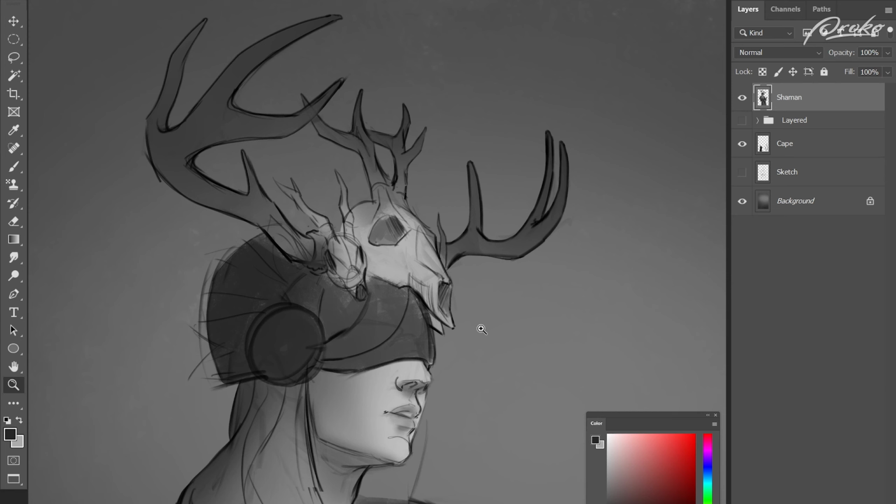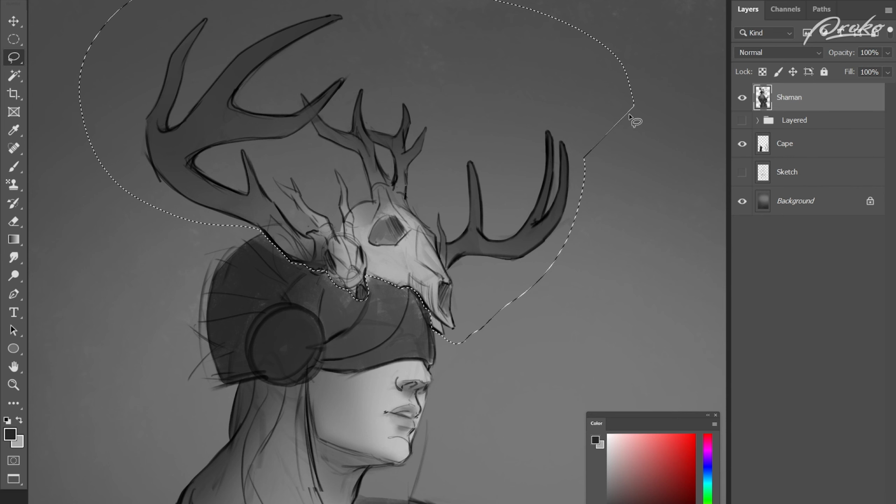After that, I'm going to start dividing my character into layers that I think will make my painting process easier. There's a lot of different ways you can do this, and I'll show you my two favorites here. For simpler selections, it's easy to just simply use the lasso tool and carefully trace around the outline of the element that you want to separate onto its own layer.